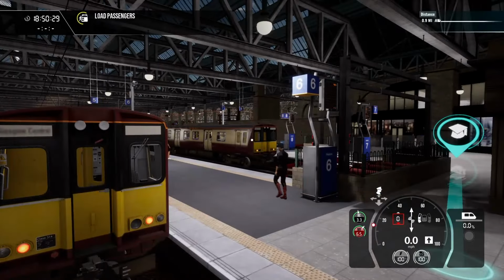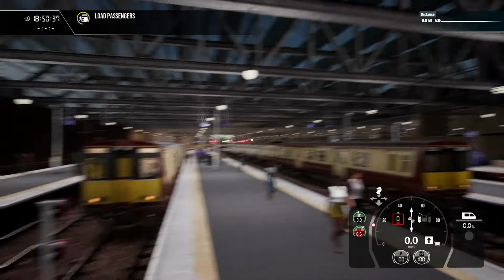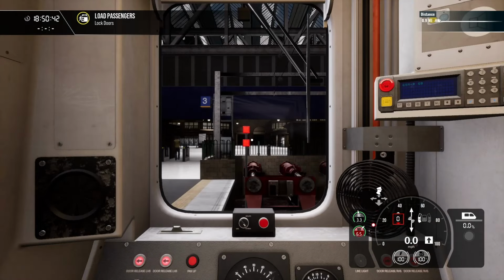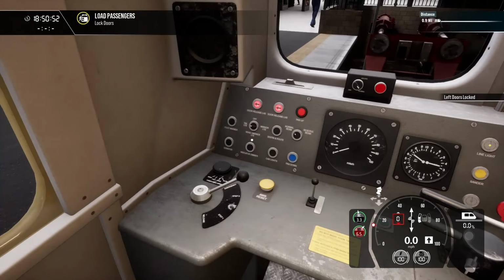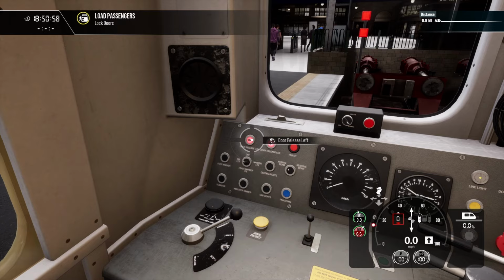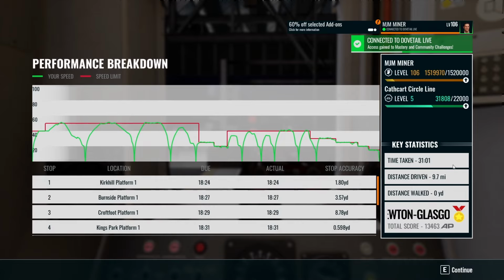Three Carmine and Cream 314s lined up next to each other. That's probably something that would have been plausible in real life because there were more Carmine and Cream 314s than ScotRail 314s at the time when this route is set. Nowadays it's all just ScotRail 385s, which is a bit of a shame. Alright, let's make sure the fans go. Alright, lock the doors. There we go. Alright, 31 minutes, 9.10 miles, gold medal.